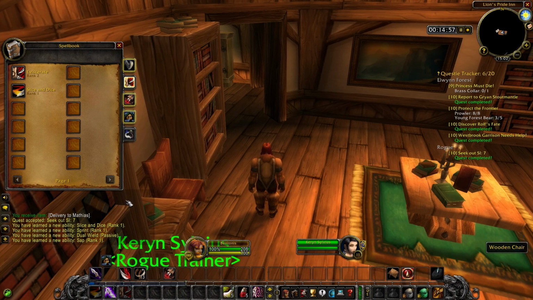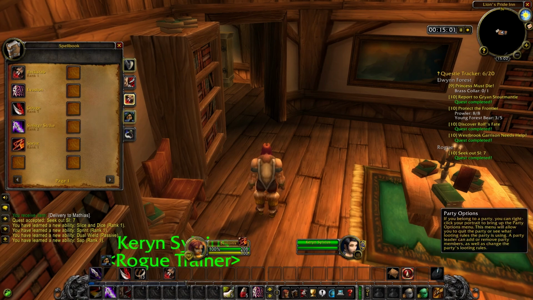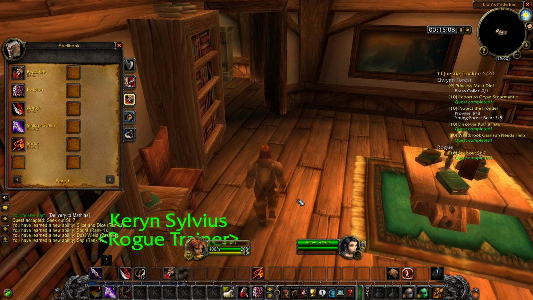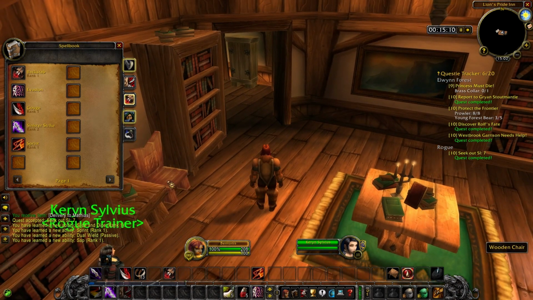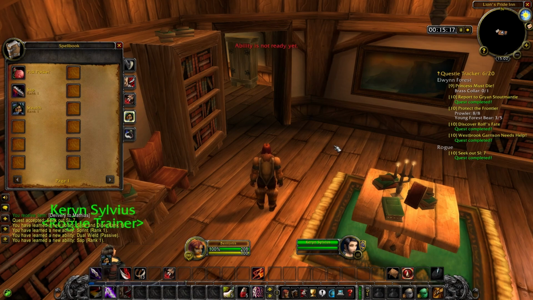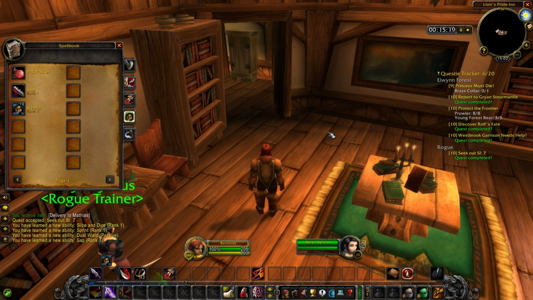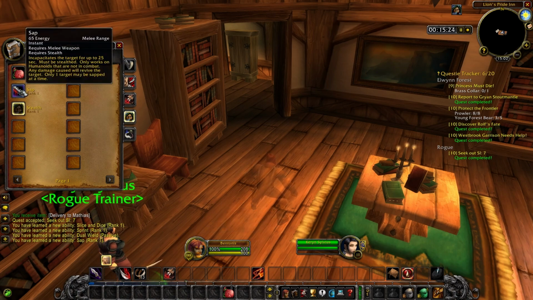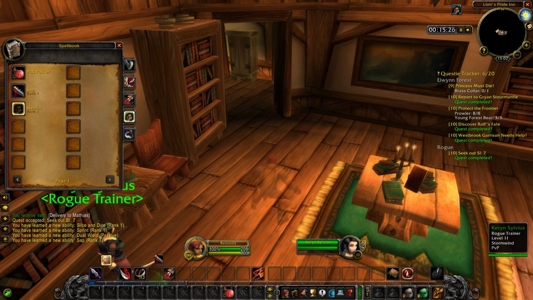Okay, we also got Sprint. We'll drop this, we'll put our Sprint right here. As a matter of fact, okay. Alright, I was just checking to see what changes when I go into stealth. Okay, dual wield is passive. I can't do that yet. And then we're going to put Sap on our stealth bar here. So for now, we'll just put it right here.